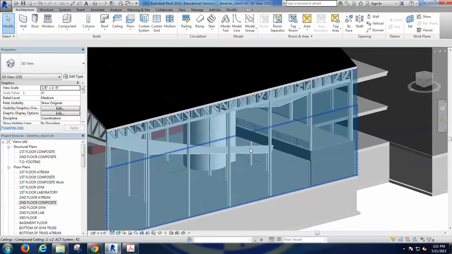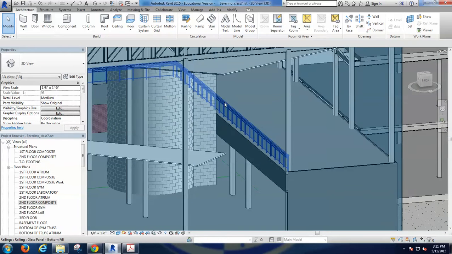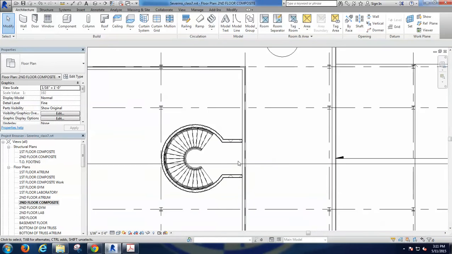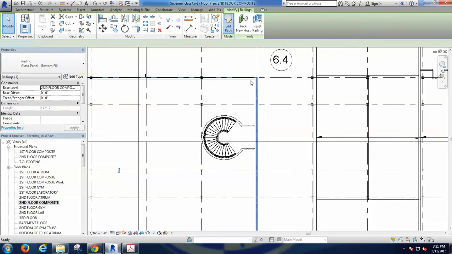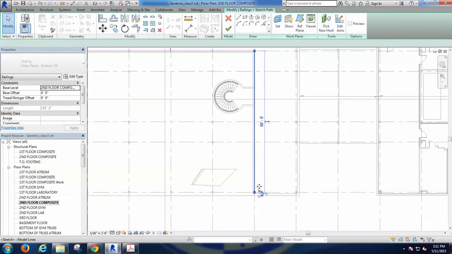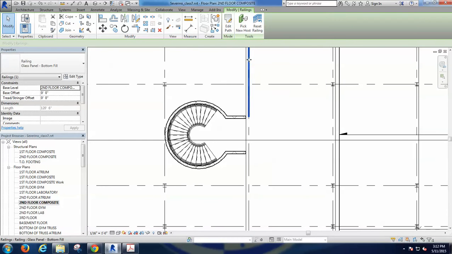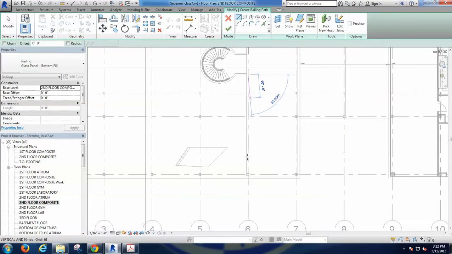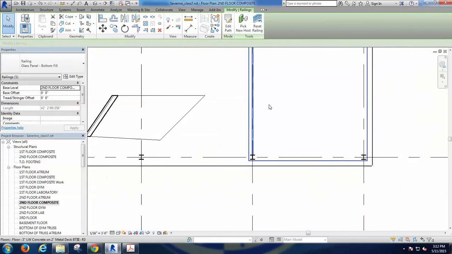To look through the glass, I see that actually the railing is going through the entrance, so we need to close that. So I'm going to select the railing, edit the path. I'm going to take the railing to that point. I'm going to say OK. I'm going to select the railing, say create similar, and from here to the end. So basically what I'm doing is just splitting the railing in two.